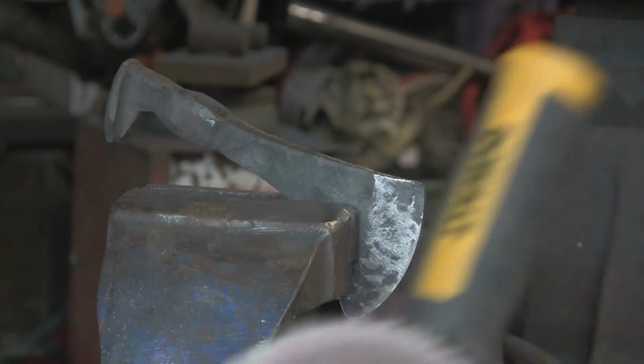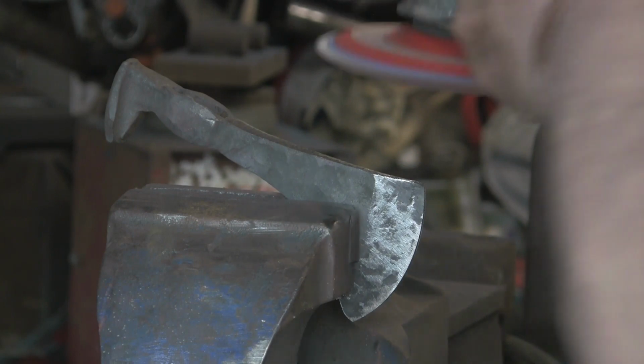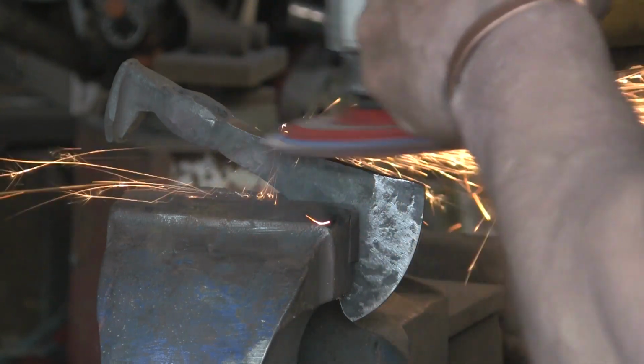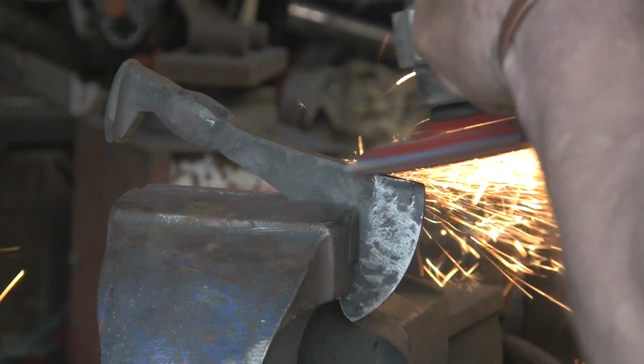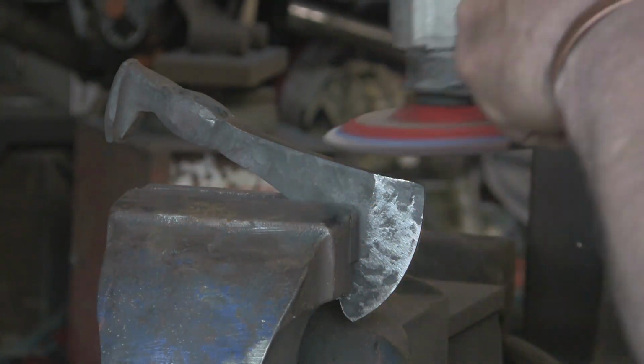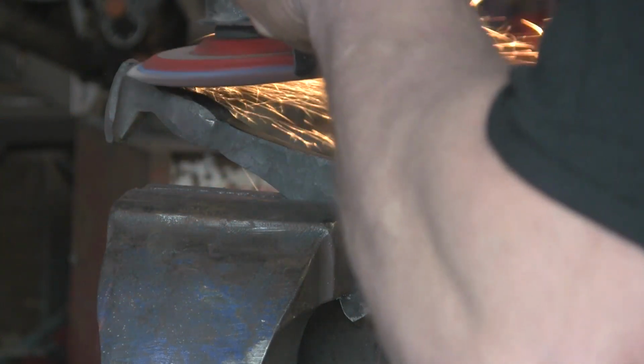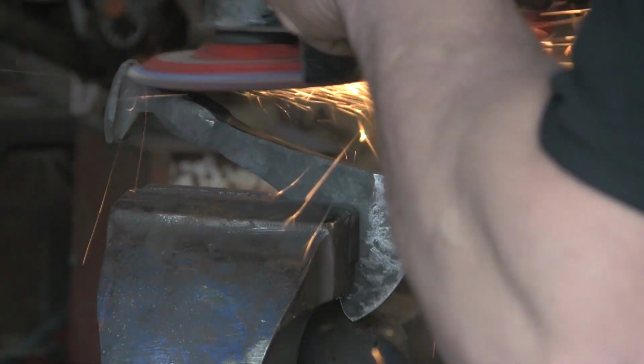Obviously some are, but now I'm going to go onto this flap disc. I've got a ceramic one on here. I bought a few of these ceramic ones and they're really pretty good. They do seem to last well. Obviously they're a lot more expensive, but they last pretty good. I'm just going to take a few little bits and pieces off here.